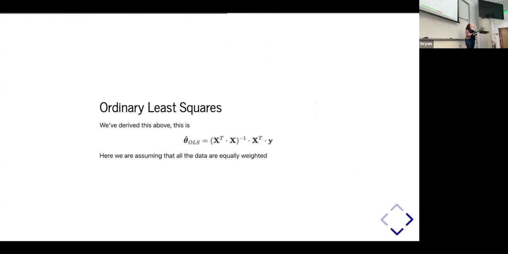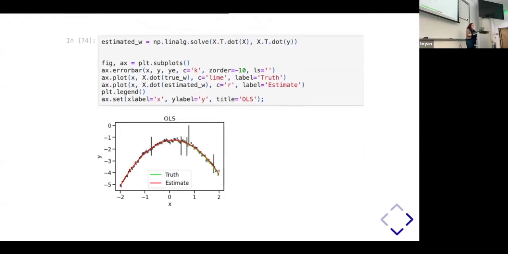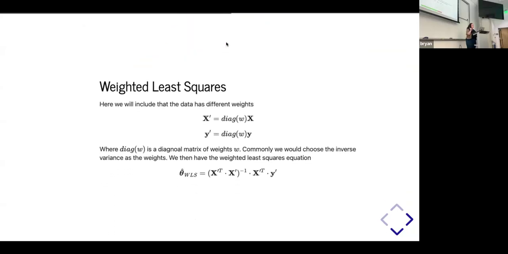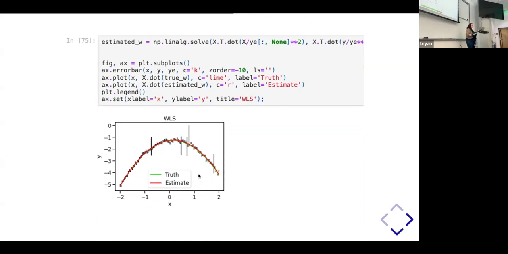We talked about ordinary least squares. Right? No uncertainties, no nothing. Make matrix, how does it fit? This is just fitting a line to data where we don't take into account our uncertainties. There's some data, here's me fitting our ordinary least squares to it. No uncertainties. Weighted least squares. Now we're going to include a diagonal matrix which adds some weight, which says that we have in the variance some are more variant than others. We should weight those more or less. There's our weighted least squares. In this instance, this fits better than the ordinary least squares because we have correctly weighted these data points that have higher variance.